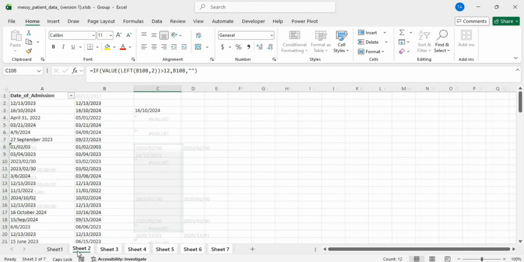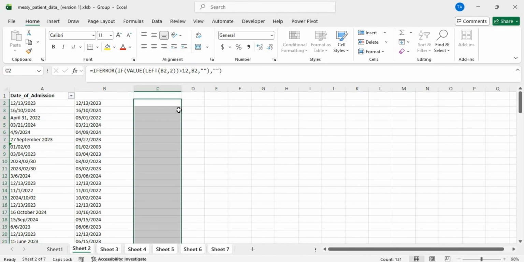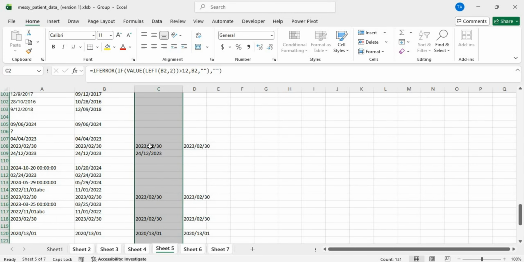So what do we do to do that? Here I'm just going to say IFERROR, that means if it's going to return that value error, let's take care of the value error first. If this is going to return an error, then just give me empty. We close that, so that should get rid of the value error. Let's check. Yeah, can you see the value error has gone? So what is left now is this one here. We want to make sure that this is not also included in this issue.